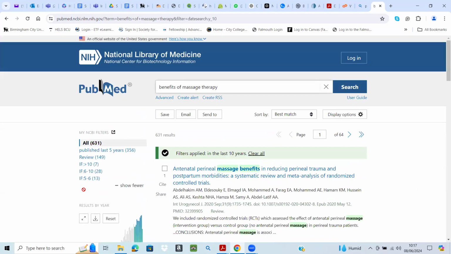Every website or every database has a different layout. For PubMed, when we first search for the topic, we have the keywords, we call these the keywords. So we have the benefits of massage therapy. In the beginning, it was showing us 1,000 something results for that.